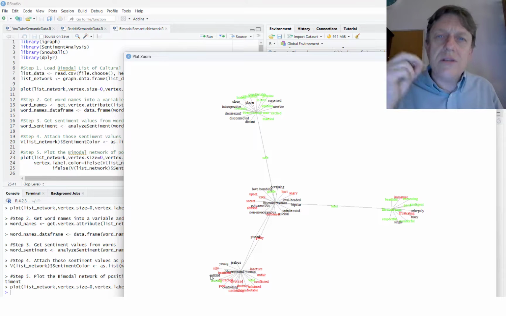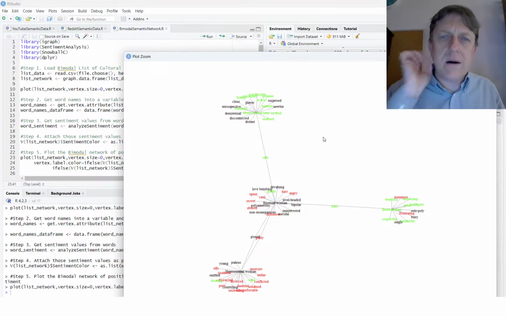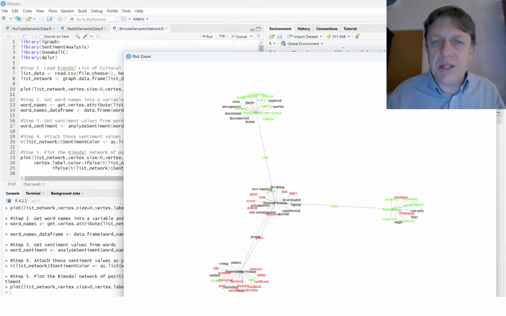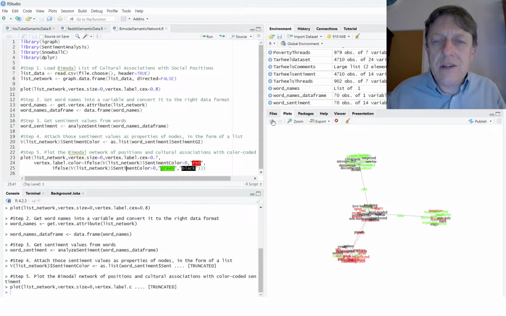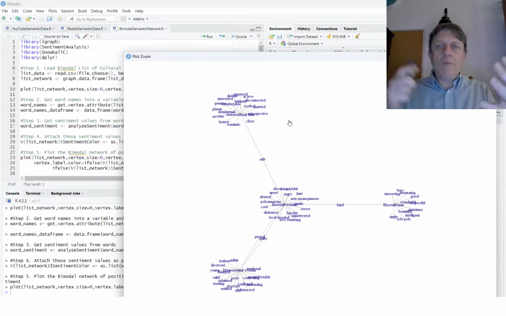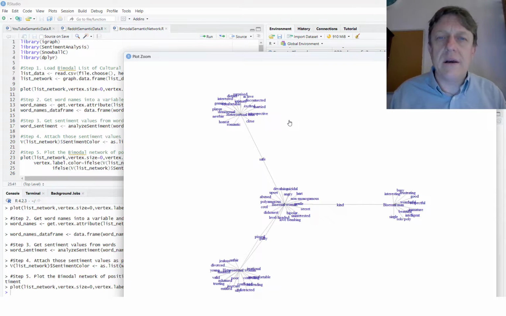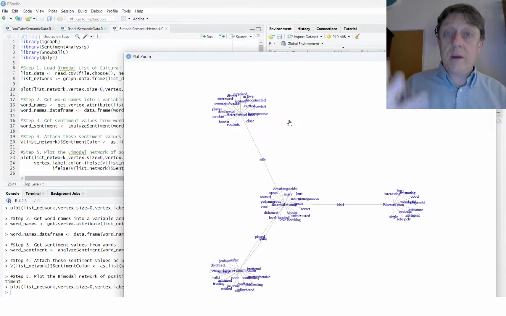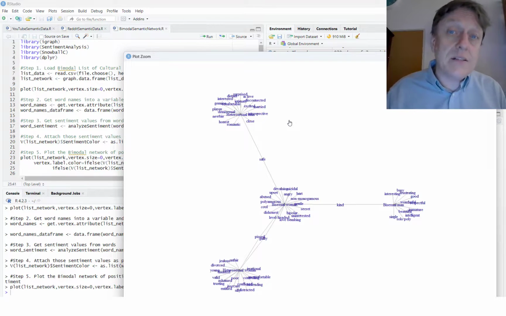And it shows something about each of these positions in a visual way immediately that is not quite as visible, even if we zoom in, with a monochrome kind of approach. Running a sentiment analysis to show where the approval lies and where the disapproval lies can possibly tell us quite a lot.